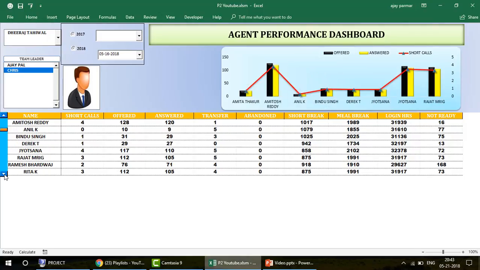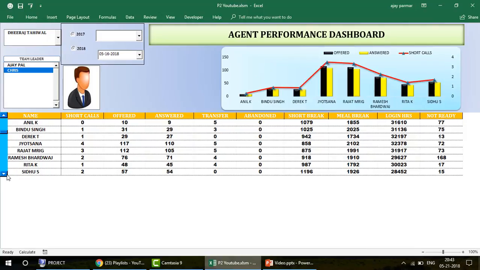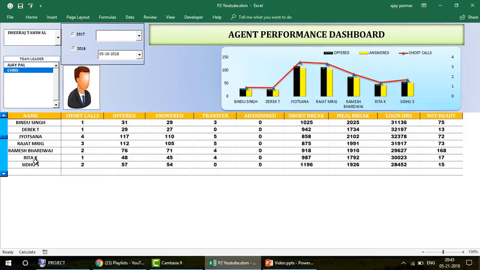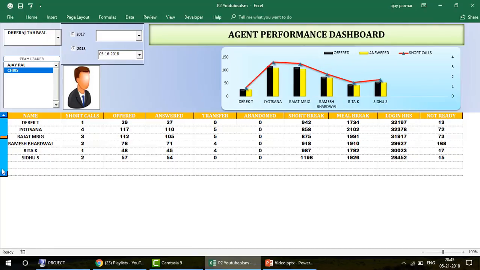Okay, so now I have just got very few people listed here. If I keep on going down, the last associate which I see is Sidhu S. Maybe I could have used all this space and this is not required, but in case you have a long team, maybe 20, 25, 35, 50 members under one team leader, then I think this is the best, because you can show all of those team members in these bunch of 7-8 rows.